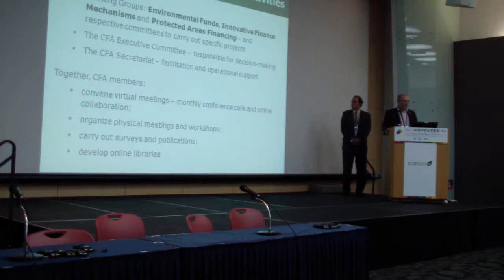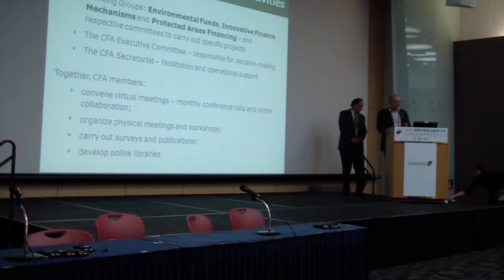CFA members take part in different working groups which were set up. One is mainly on environmental funds, one is dedicated to innovative finance mechanisms, and one is particularly dedicated to protected area financing. We have a CFA executive committee, a small group of people, which takes the decisions, and we have the CFA secretariat, which helps us a lot with facilitation and operational support, organizing the webinars and conference calls. This has been done in recent years by Funbio in Brazil, and I would like to take the opportunity to thank Funbio again for the help.